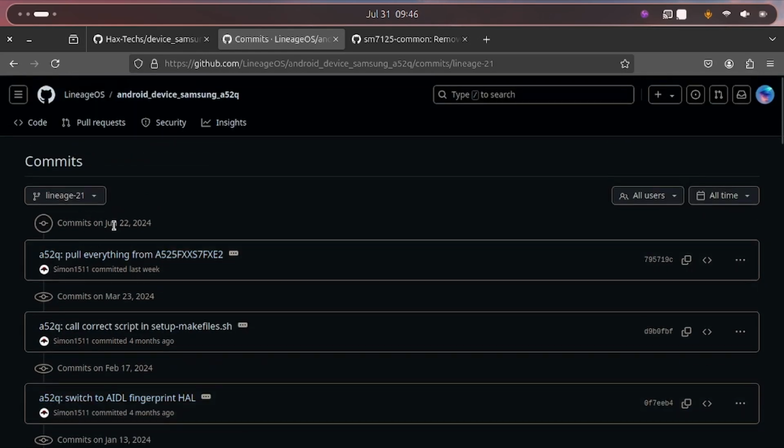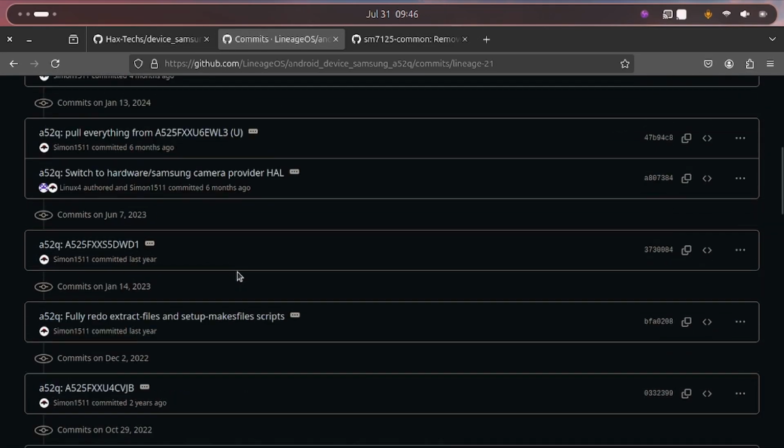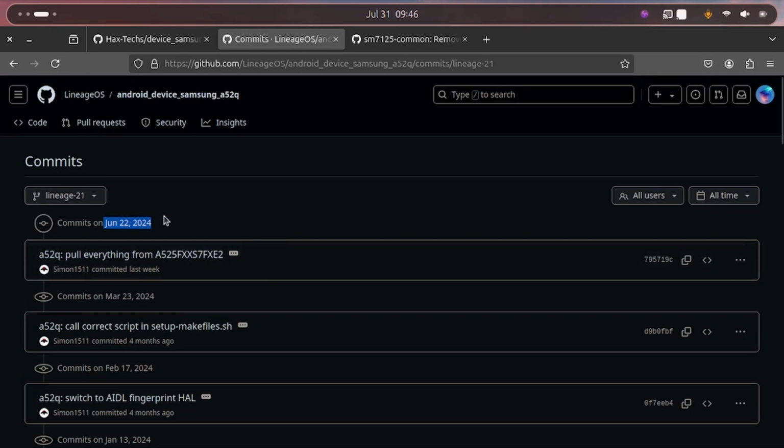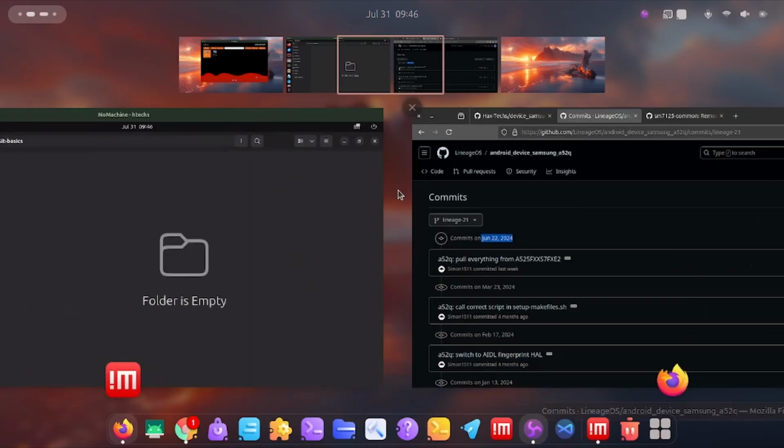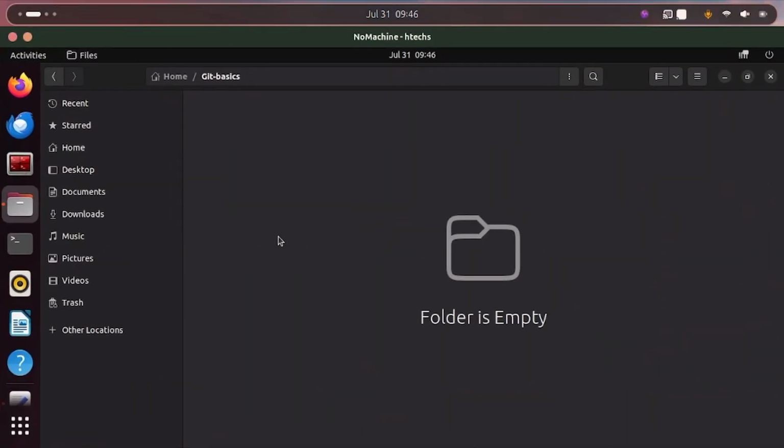And also you can see the date of the commit here, and then you can see the title of the commit. So that's basically what you can get from the GitHub interface. It doesn't look confusing. It's easy and very user-friendly to understand. So now that you have a fundamental knowledge of how the GitHub interface looks like, let's come to how to run certain Git commands.